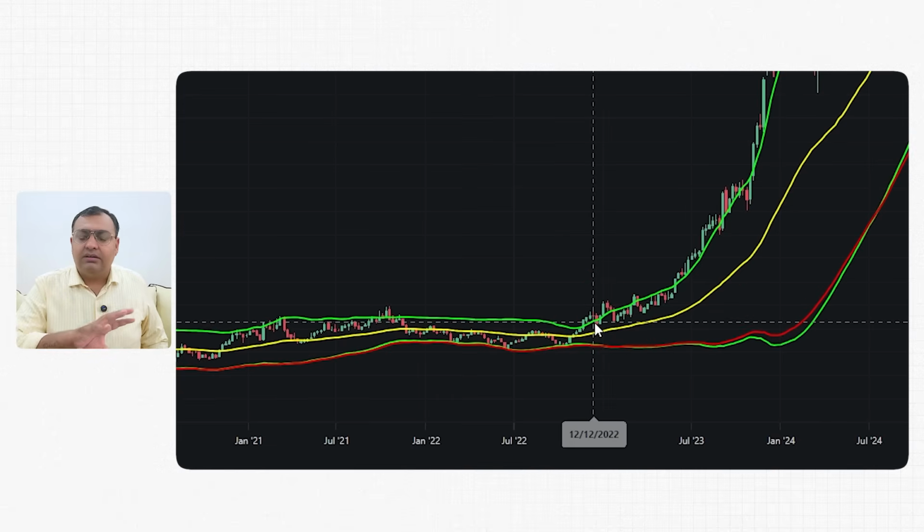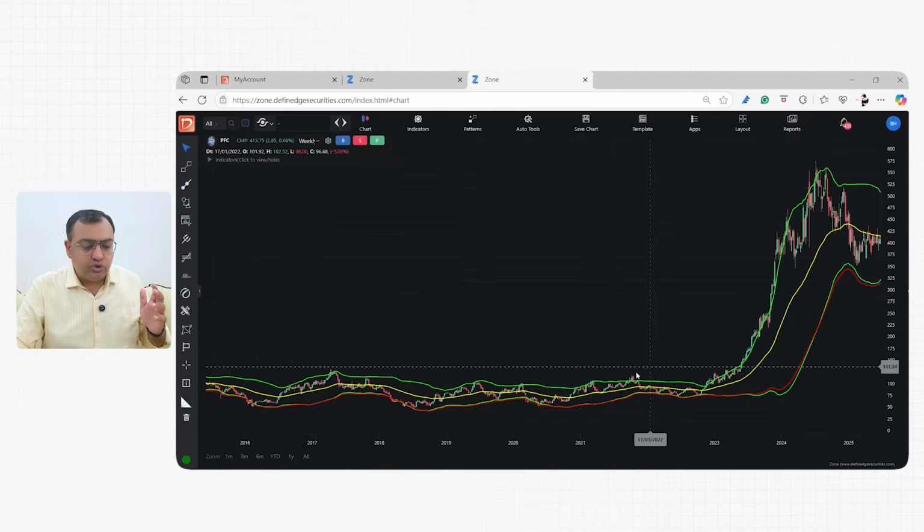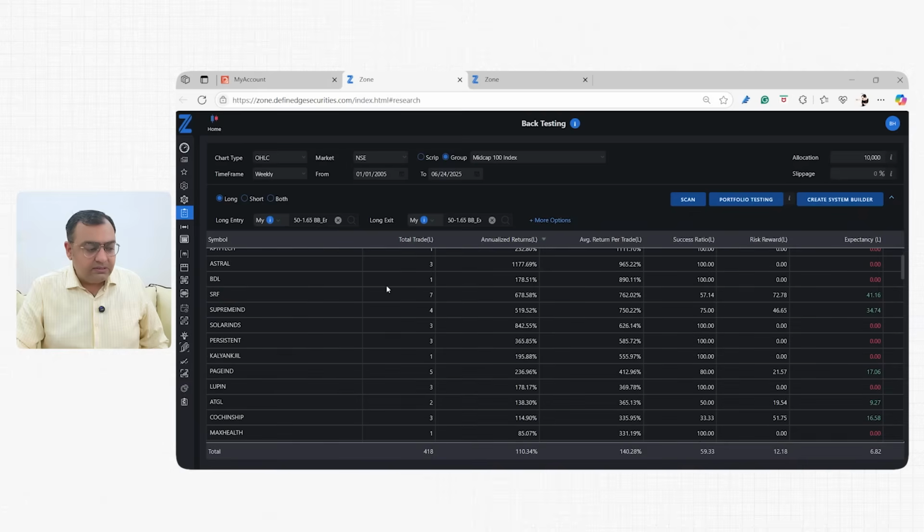So I generally run this scanner every weekend and try to gauge what kind of stocks there are and look at the charts. When the stocks are coming out of a bigger range, they tend to give a big movement. Okay, initially there were a few stop losses in PFC as well, but probably this trade has been running till now. So if I go up to the PSC, you can check out the data.